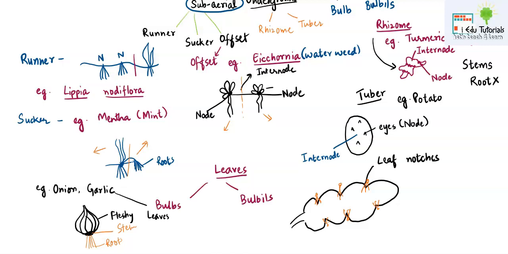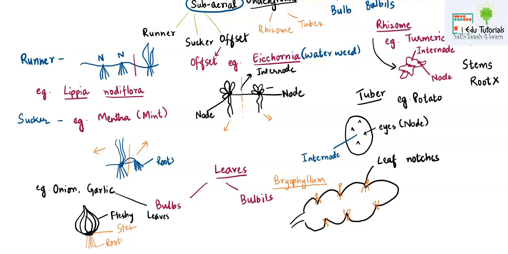So if you want to propagate bryophyllum plant, bryophyllum is the name of a genus. So whenever you are writing the example, please do underline. So the bryophyllum plant has leaves with leaf notches. In the leaf notches, little plantlets are found. When we want to propagate bryophyllum, we can take these plantlets and sow them in the soil. Otherwise, generally, when a bird or any insect sits on the leaf, these plantlets fall down and a new bryophyllum plant is formed. So new is formed from the existing one plant only.